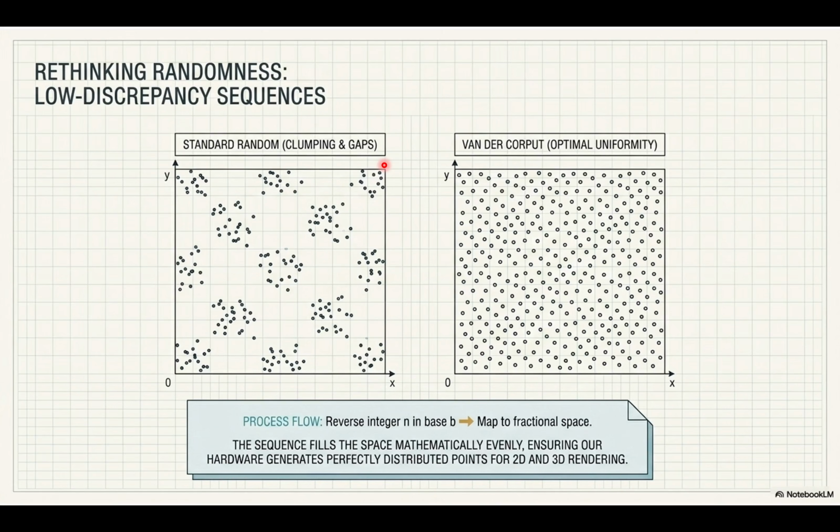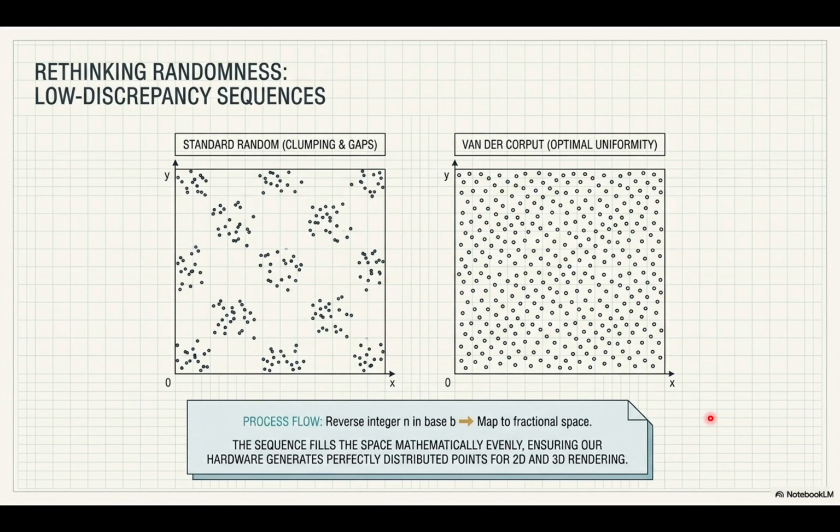Right. And to avoid those clumps, mathematicians use what are called low discrepancy sequences. And in this deck, the developer implements the van der Corput sequence. The van der Corput sequence. Yeah, which basically behaves like an incredibly meticulous gardener. So instead of just tossing seeds, it places the first tree perfectly in the middle of the field. Then it halves the remaining empty spaces and places trees there. Then it halves those spaces again, and so on. So it guarantees optimal distance between every single point. Exactly. It fills a one-dimensional space perfectly evenly.